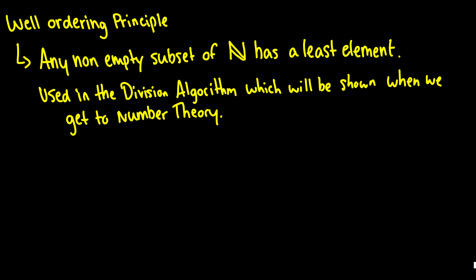Now, with the well-ordering principle, this is something that comes up in proofs a lot, and is used for proving the division algorithm, which I will show eventually when we get to the number theory portion of this series. In fact, in an elementary number theory course, this is one of the very first things you prove. And this well-ordering principle is an axiom, which means it has no proof, we just take it for granted.